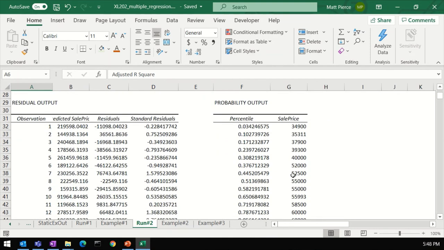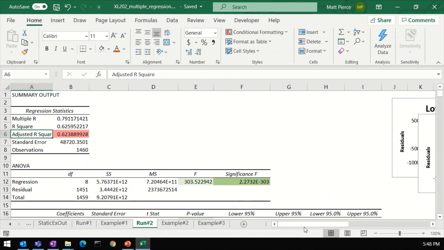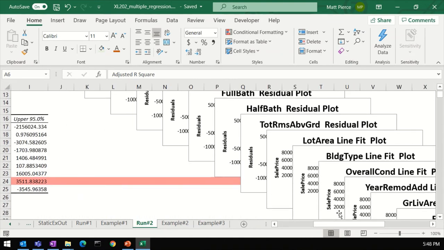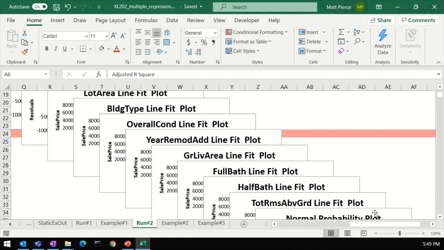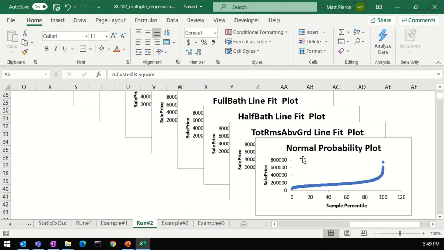Residual output, I'm not going to talk about these two. I can go look at these graphs, but they're kind of hard to read. So maybe what I'll do is just, there we go. Look at that. So there's one normal probability plot, regardless of how many independent variable X's that you select. This should be a straight line. The fact that it's not, kind of like salary, house prices, they all swing a bunch. And so instead of being a straight line, the percentages, it's like an S curve. They go up, they flatten out, and then they go up again, and they really spike at the end. So it's not a normal curve. And that's probably what's throwing my model off, is this tail end here.